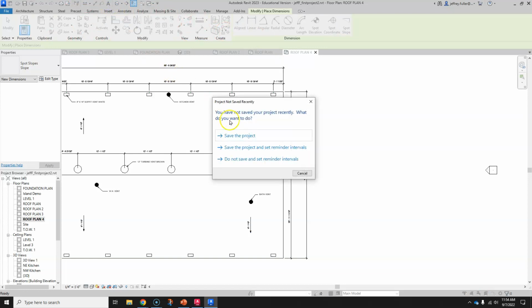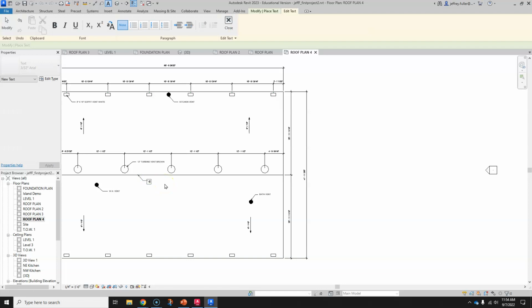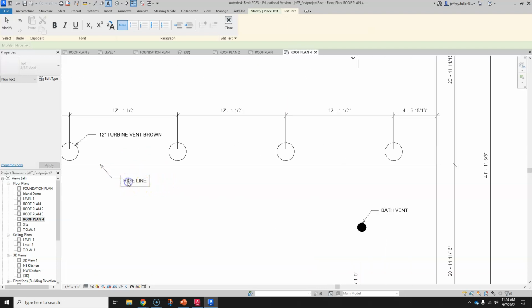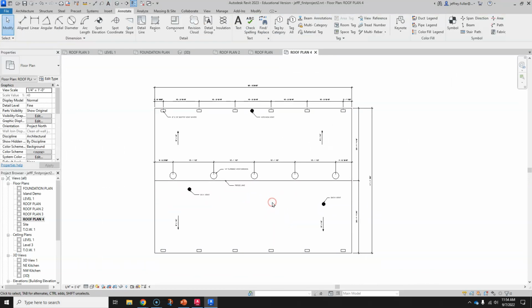And save the project. Okay, and I can just annotate this right here, and that is my ridge. Okay, get in a little closer. I didn't spell that right. Ridge. Okay, ridge line. All right, so indicate that. Like I said, it's not hugely important here on this gabled roof, but on roofs where you got some really complicated geometry, it's best to go ahead and indicate those valleys, the hip lines, and then the ridge lines. Okay. And now that's all of this video.